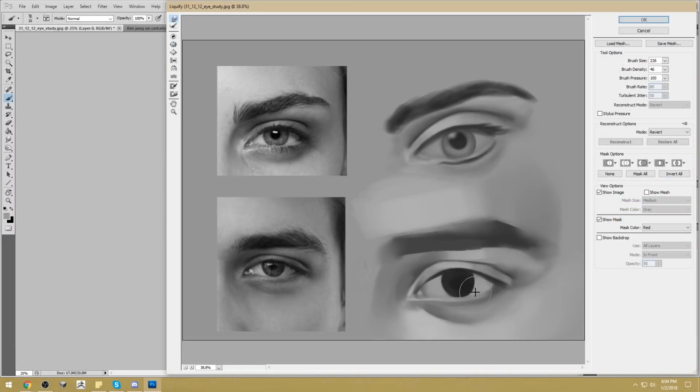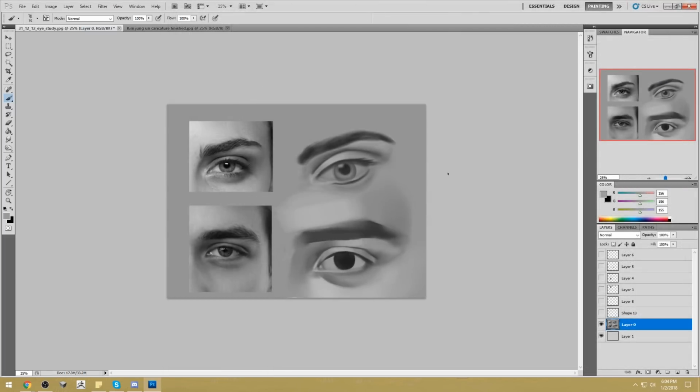Usually with eyes, I just get the perfect circle basic brush, and I use that. I'm going to tuck in the edges just a little bit more, decrease my density. So never assume you're going to find it out eventually. Just go straight in with this exact method. This is the only method. It's a method that addresses the differences between all the eyes.